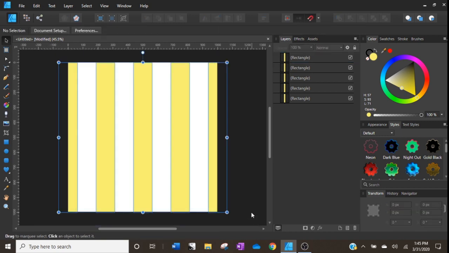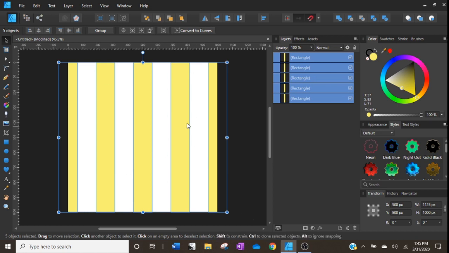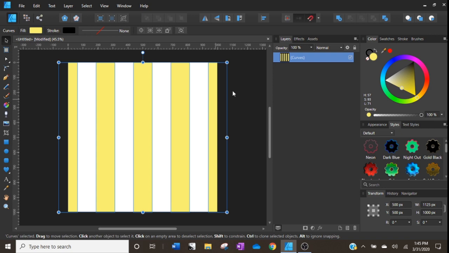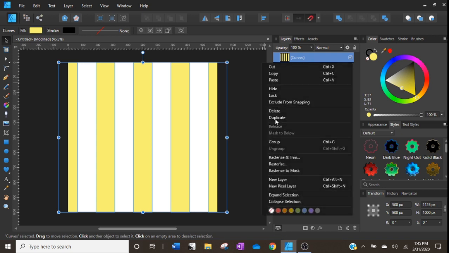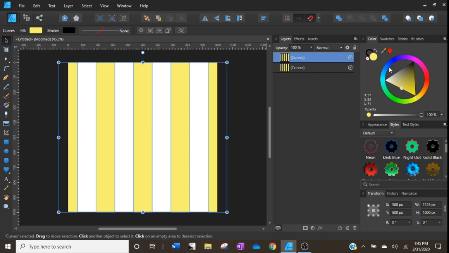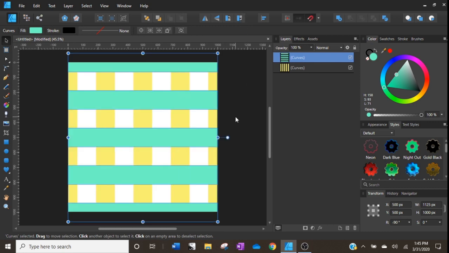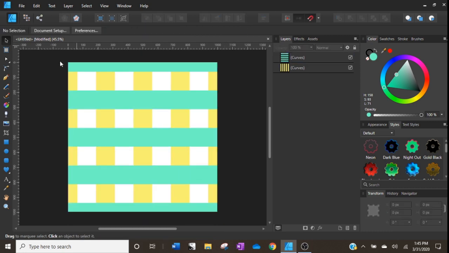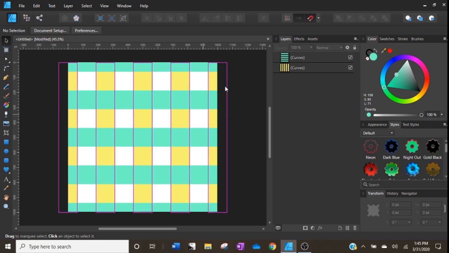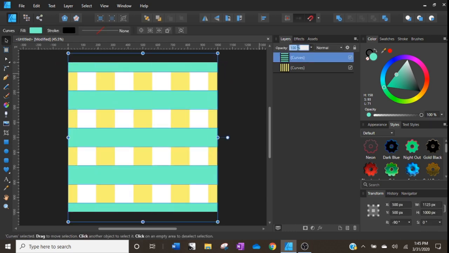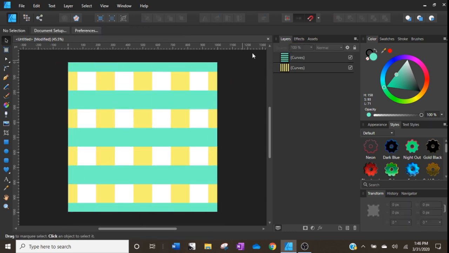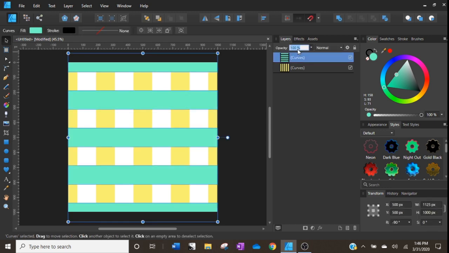We're going to click and drag to select all of our columns, and then we're going to select the Add button to make them one solid curve. I'm then going to right click and duplicate this and change the color. We'll go with maybe a nice green, and then I will rotate that clockwise one direction. We're starting to take shape of our plaid. Now typically, these have an opacity. So we'll go right up here to our opacity and we'll set it to about 75%.